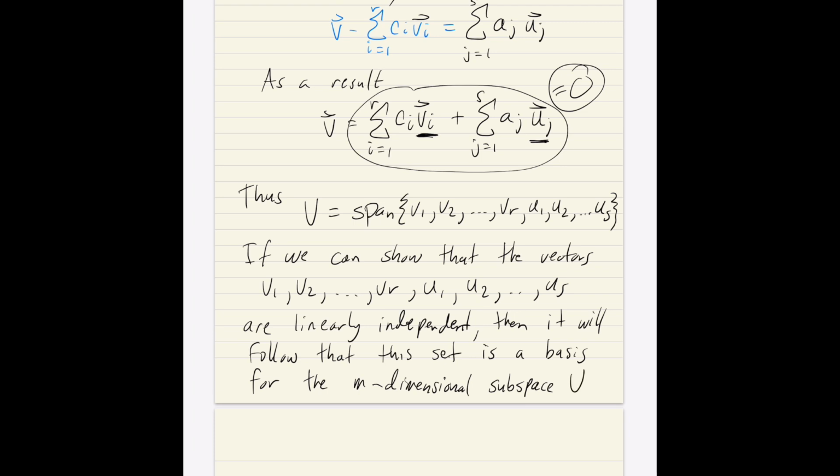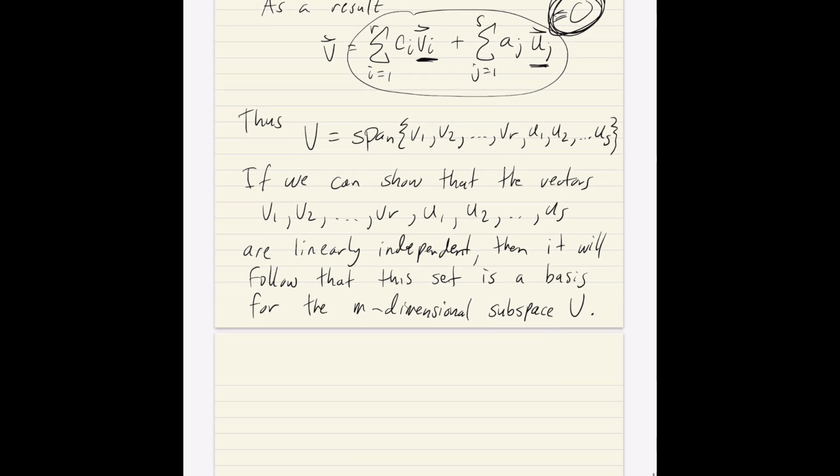Which we defined as phi. Okay, so correct what I said earlier. This is not equal to 0, but we're going to set it equal to 0. And once we set it equal to 0, we have to show that in order to be linearly independent, all of the constants have to be 0. So that's something we have to show. We have to go through that process.